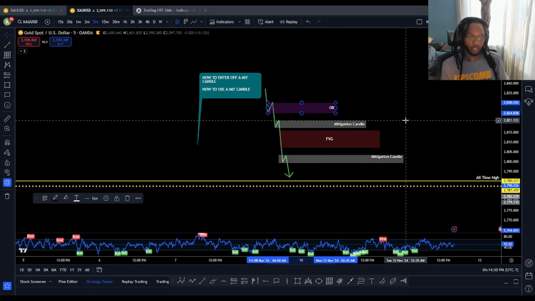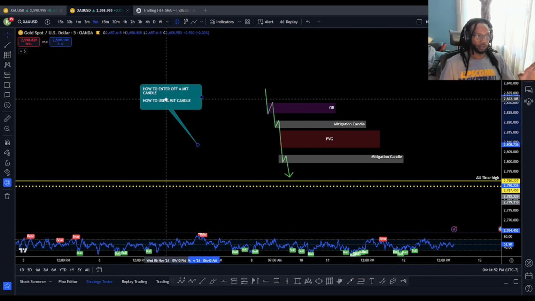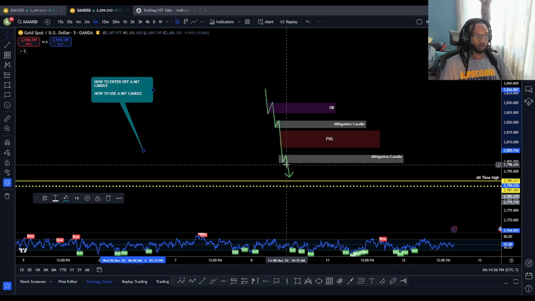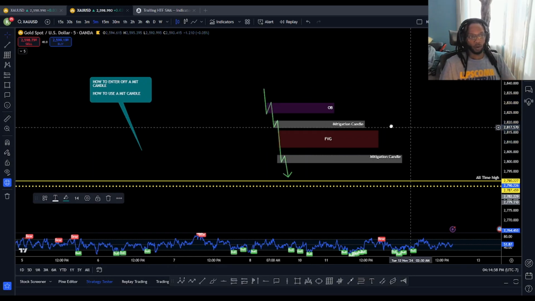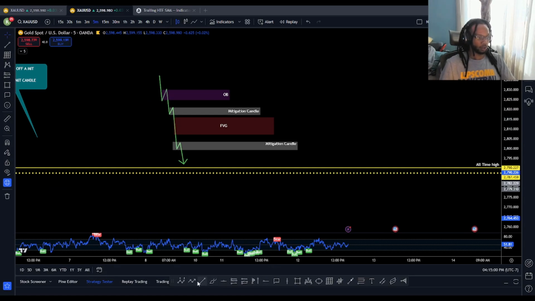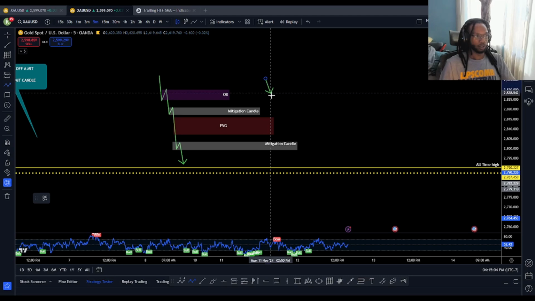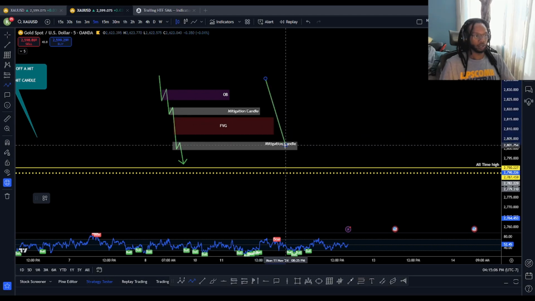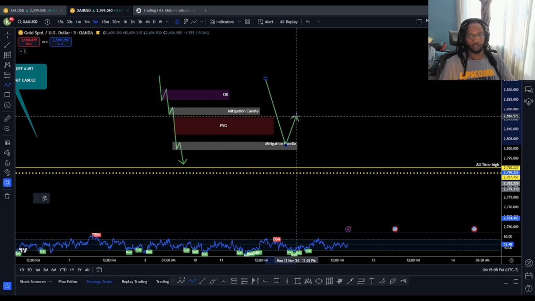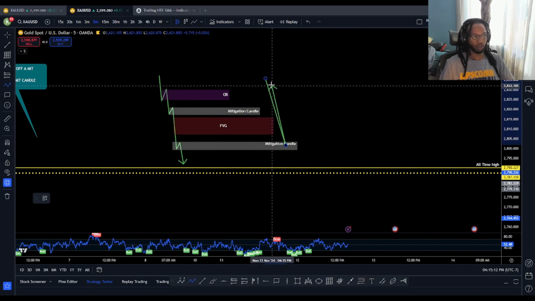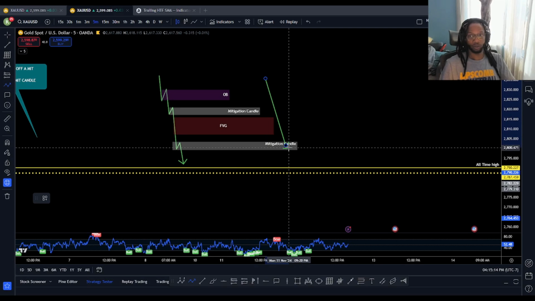So right now, looking at this, let's say this is the 5 minute that we're looking at. Okay. And we have nice 5 minute structure going down. On the 15 minute, or say like the hour, this is all that's showing. So that first candle is already closed right here. Now the open of a new candle has started.